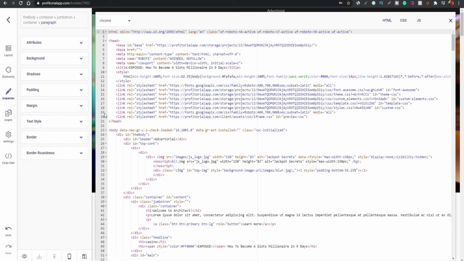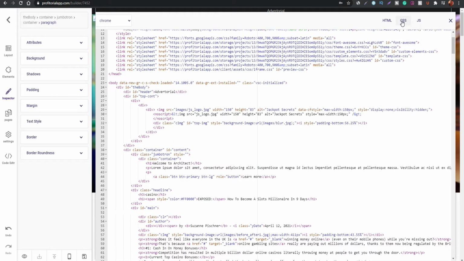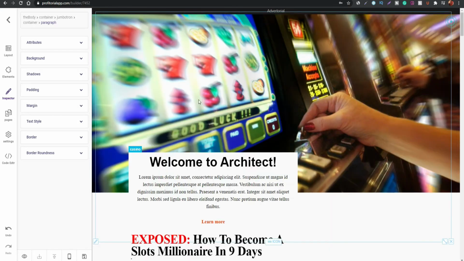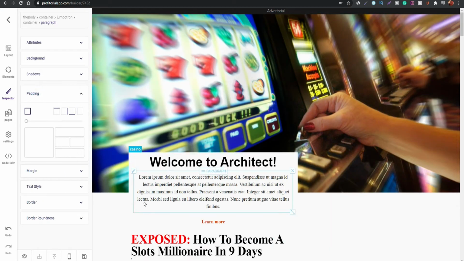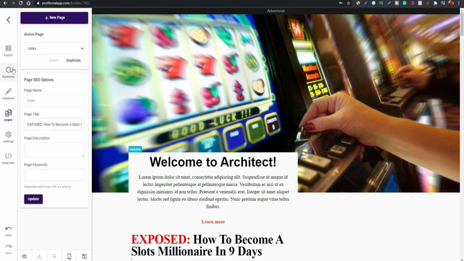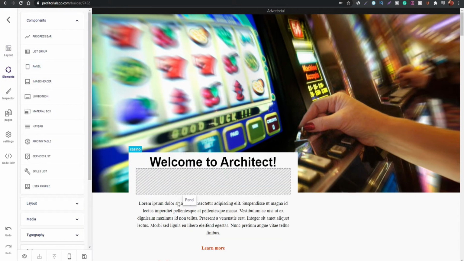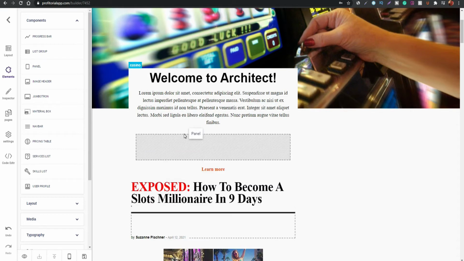Again, you can also edit the code. As you can see here, it is HTML code, but you do have the ability to also add in snippets of CSS or JavaScript if you want to. You can adjust the padding of the containers as well to make sure that they align properly within the screen itself. You can add in more pages if you want to, or different types of text elements, as you can see here. So pretty much everything is drag and drop, so you can drag everything on top, above or below certain elements if you wish.